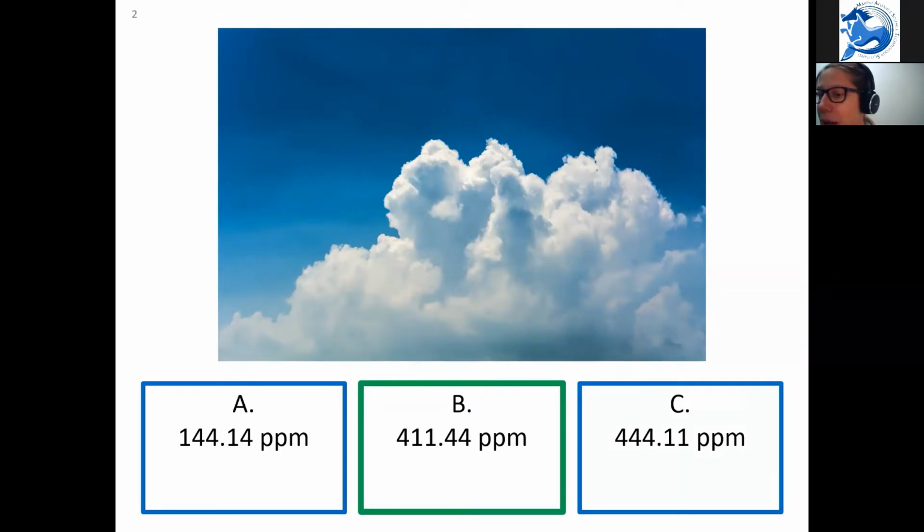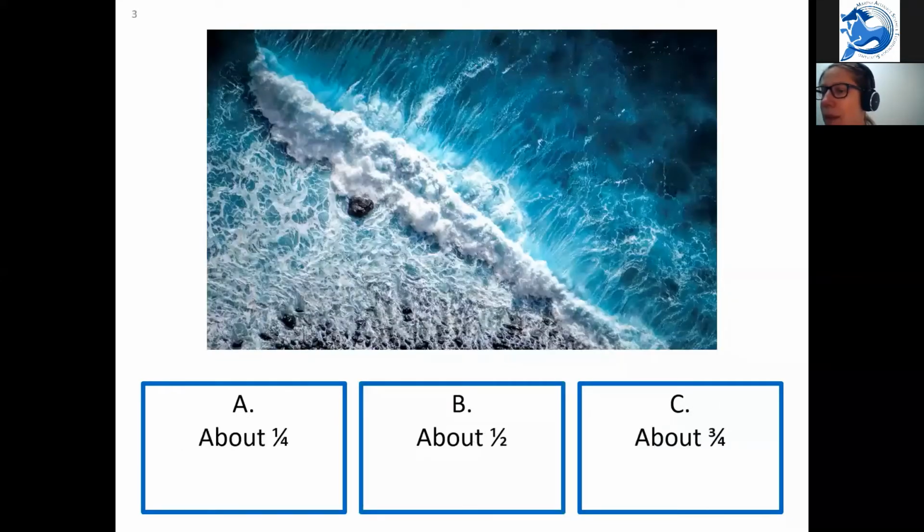So let's keep that warm-up going. As this is the MASTS webinar, let's move into the marine environment. The atmospheric CO2 concentration has increased as we've burnt more fossil fuels, but how much of that has been taken up by the ocean since the 1980s? Hannah's going to launch the poll for you. Is that about 1/4, about half, or about 3/4?